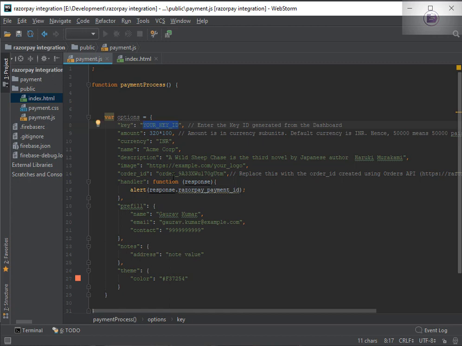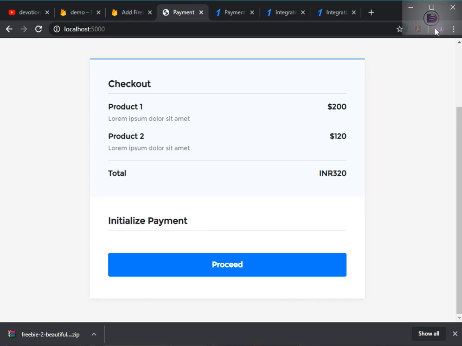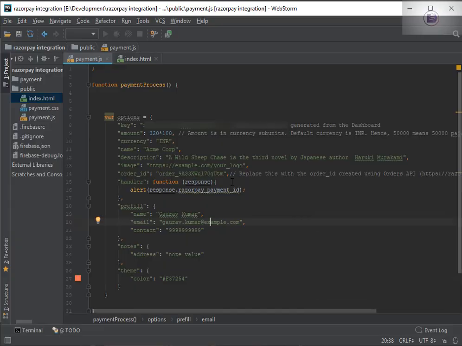As I said, whatever key we get from Razorpay, either in the test environment or in live mode, you need to make sure you get the ID from there and add it here. All right, okay, so I'll be adding the ID here. So yeah, guys, I'll be hiding the ID in this code.